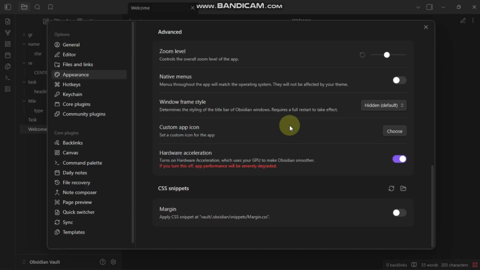That's it. You've successfully added a custom style sheet to your Obsidian vault. With CSS snippets, you gain precise control over how your workspace looks while keeping your notes completely untouched. Experiment with different styles, make gradual improvements, and build an Obsidian setup that perfectly matches your workflow and personal preferences.